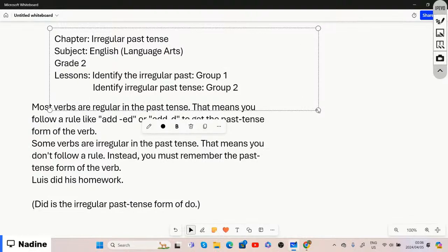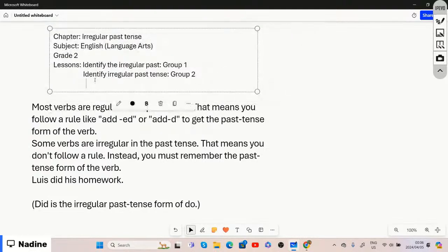All right, so when it comes to past tense, remember that tenses tell us if it's present tense, past tense, or future tense.